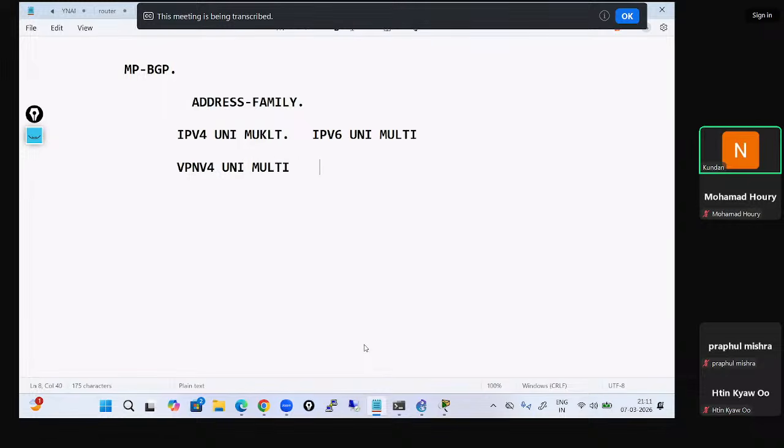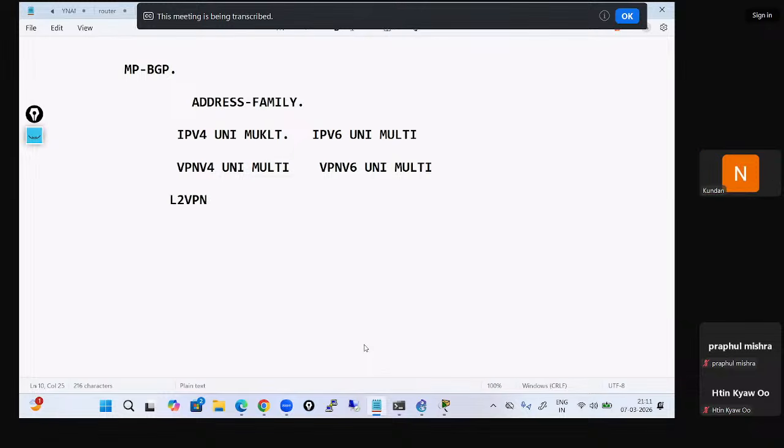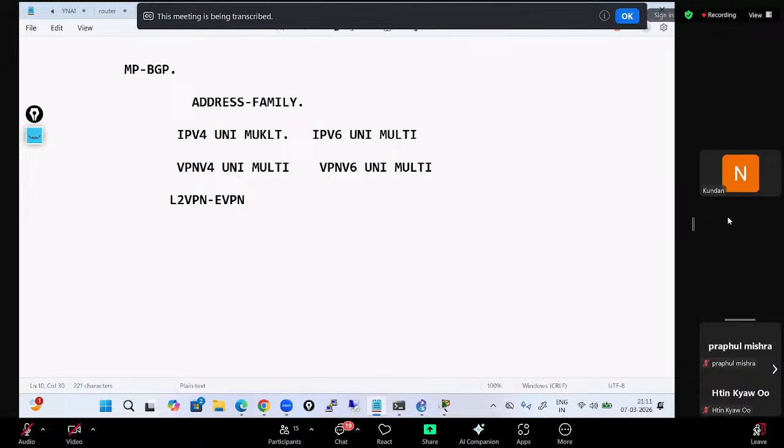We have address family VPNv6, unicast and multicast. And apart from that, once you work on the VXLAN domain, extending layer 2 over layer 3, we have one address family called L2VPN EVPN. So only BGP is capable of carrying the routes of each and every part.